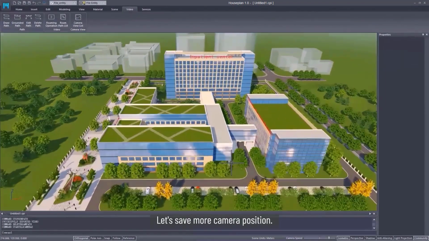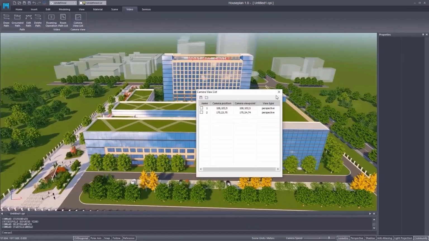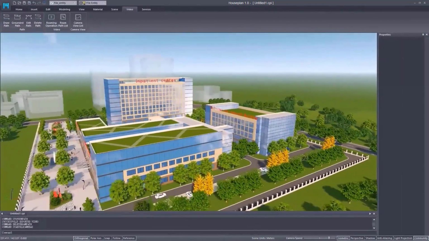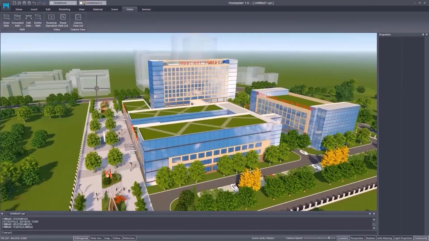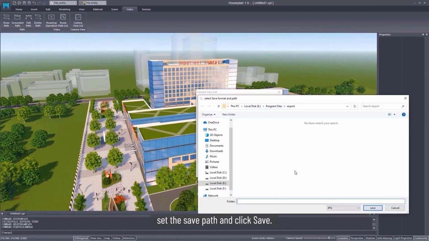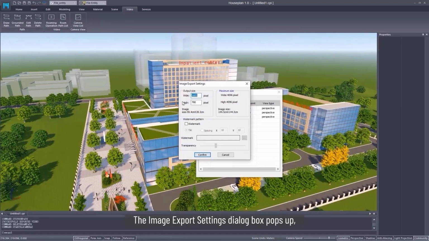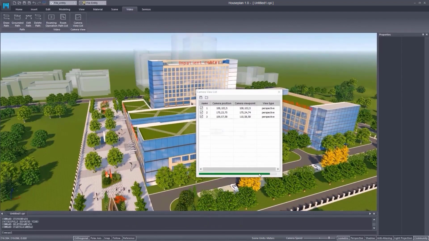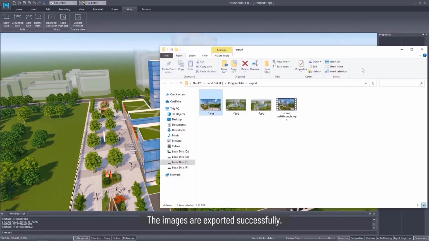Let's save more camera positions. After that, select them in the list and click the Export Image button. Set the Save path, and click Save. The Image Export Settings dialog box pops up. Here you can modify the size of the images. Click Confirm. The images are exported successfully.